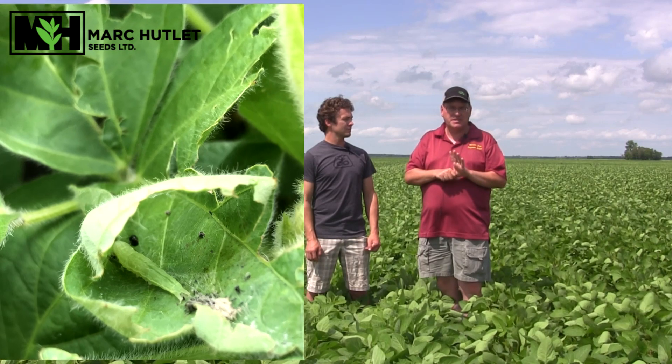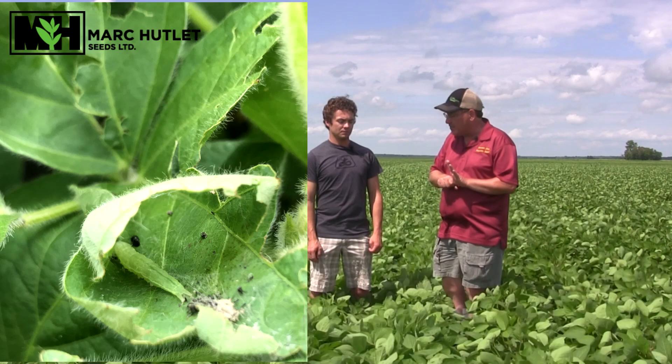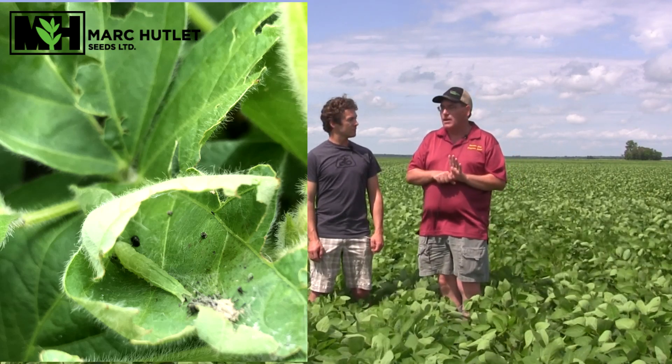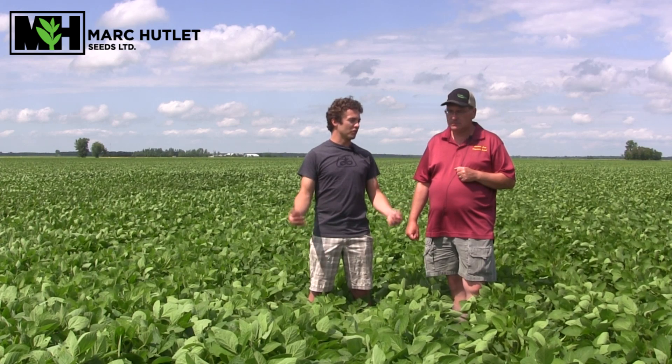In terms of the insects doing this, green clover worm is one we're observing in this field and it's throughout the area. Green clover worm likes to feed at the top of the plant, so it can create an optical illusion where you see a lot of holes at the top, but when you pull out the plant you realize they're just feeding on the top leaves and the rest look pretty good. Grasshoppers are feeding this year and we do have a fair bit of action with those up north. The big thing with defoliation is not so much which insect is doing it — we want to identify the culprit — but the most important thing is getting a good handle on the level of defoliation so that we don't overreact.